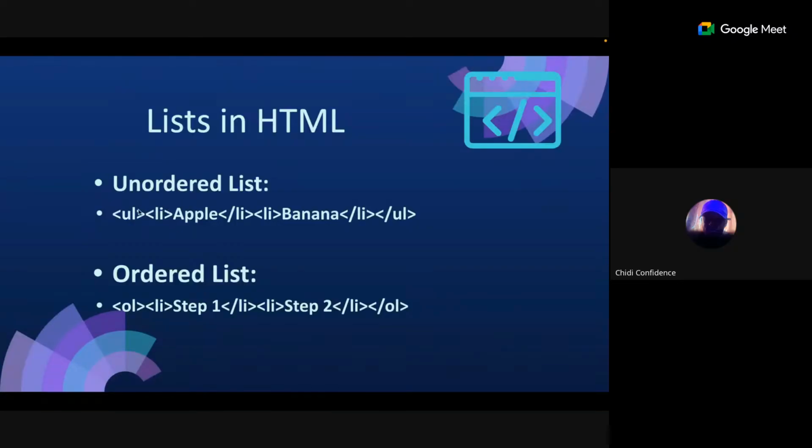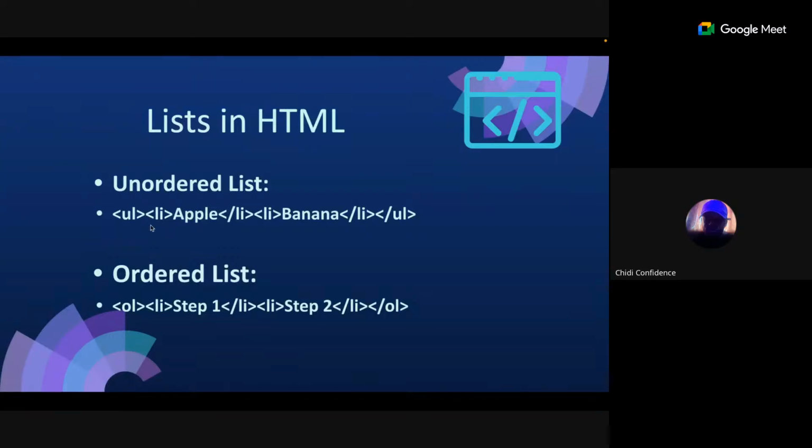Now, HTML has a way of doing that. So if you don't want it to have numbers, it is called an unordered list. So first, you have to declare a tag UL. This UL means unordered list. Now, inside it, you wrap it inside. This is going to be a parent. By the time we start practical, I will explain what parent and child means. So this is going to be a parent holding the list of your items that you want to buy in the market. Now you are telling the HTML that this is an unordered list.